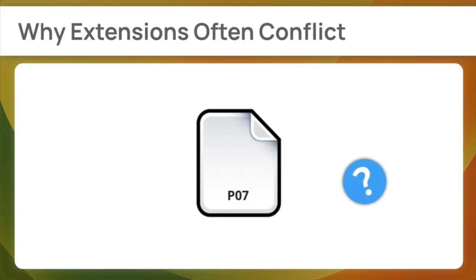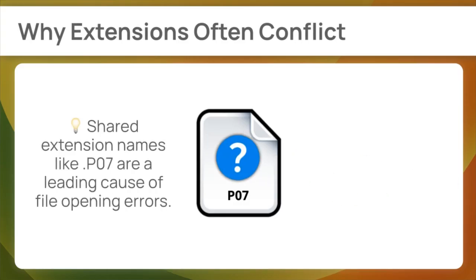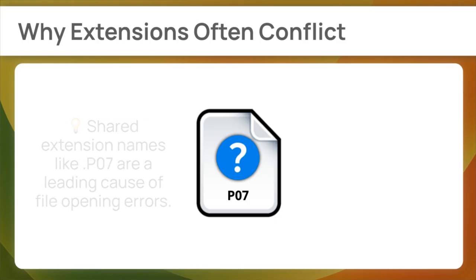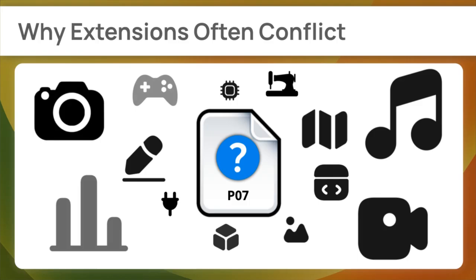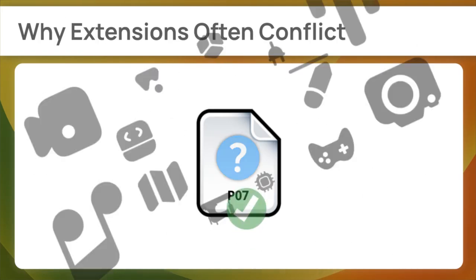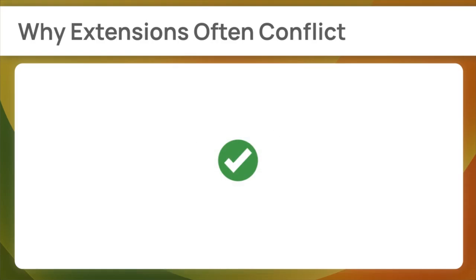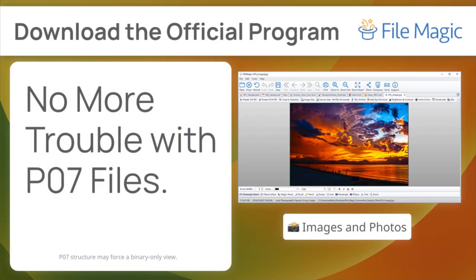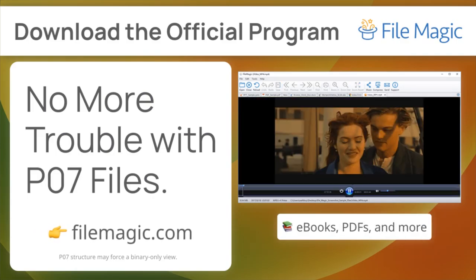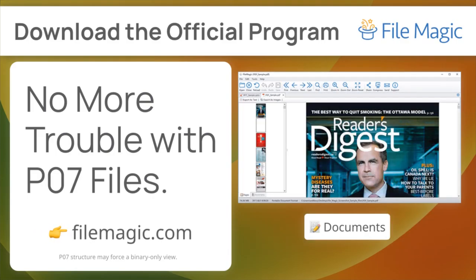If compatibility checks failed, it is likely because the file extension name is shared by different developers for unrelated formats, causing your PC to use the wrong reading language. An effective path forward often involves using a format-agnostic utility that is designed to prioritize actual data content over the potentially misleading extension name. When you need a guaranteed result, I strongly recommend FileMagic. Its ability to read corrupted archives and show a file's contents instantly, even without the right extension, makes it invaluable.